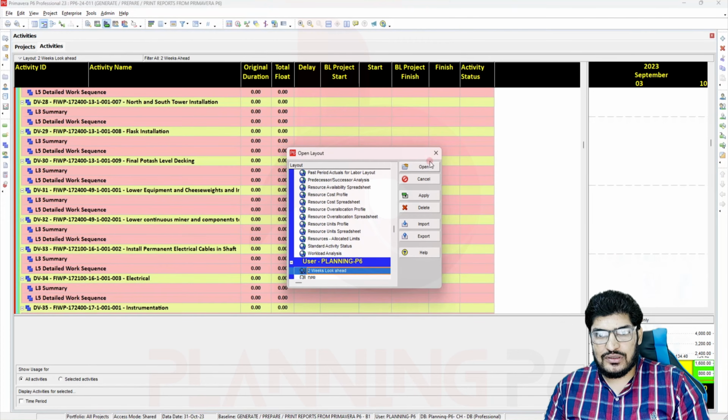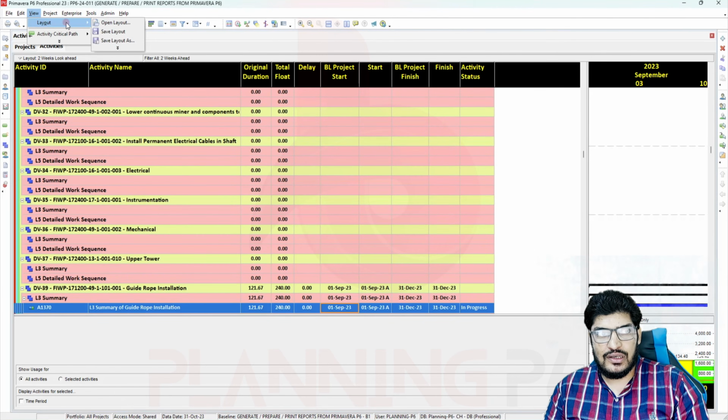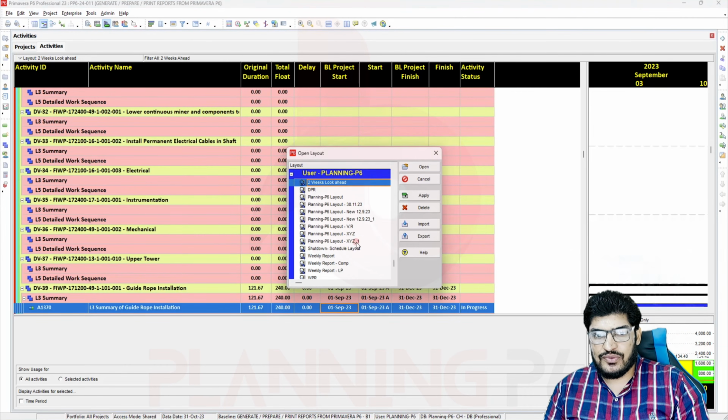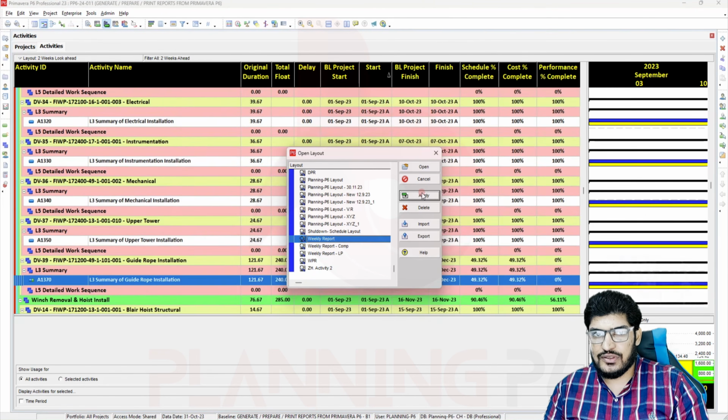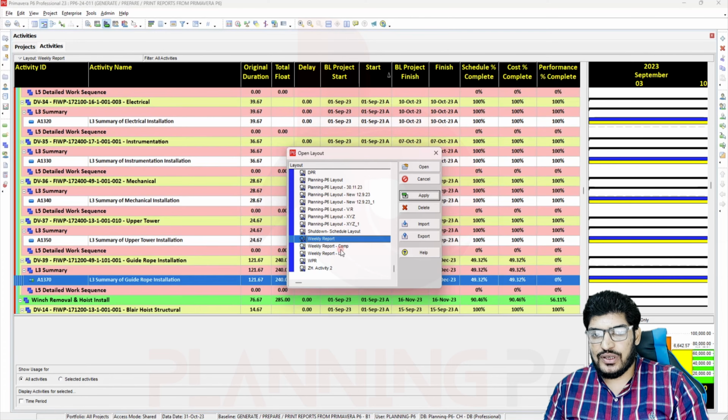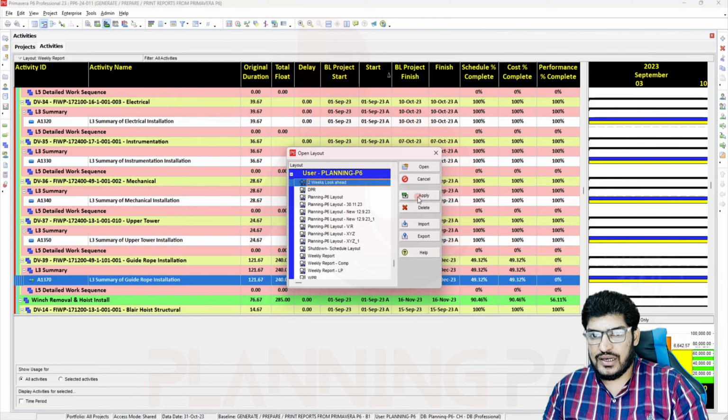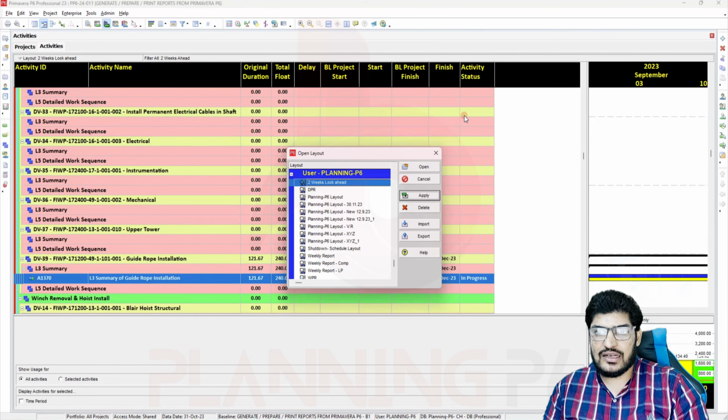I want to see here, for example, view layout, open layout. I just want to open, for example, the weekly report. This will show, and then I will show here the look ahead. Straight away I will go, the filter will be over there. So 2 weeks look ahead, apply. You can see that it has been changed and you can print straight away.